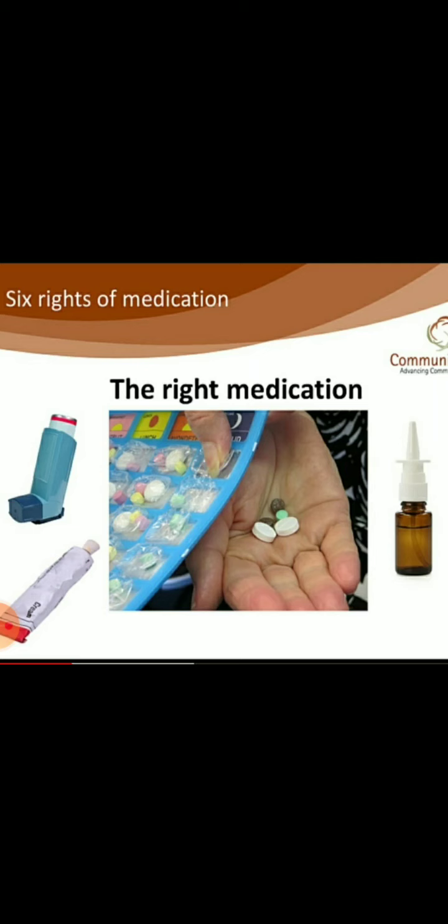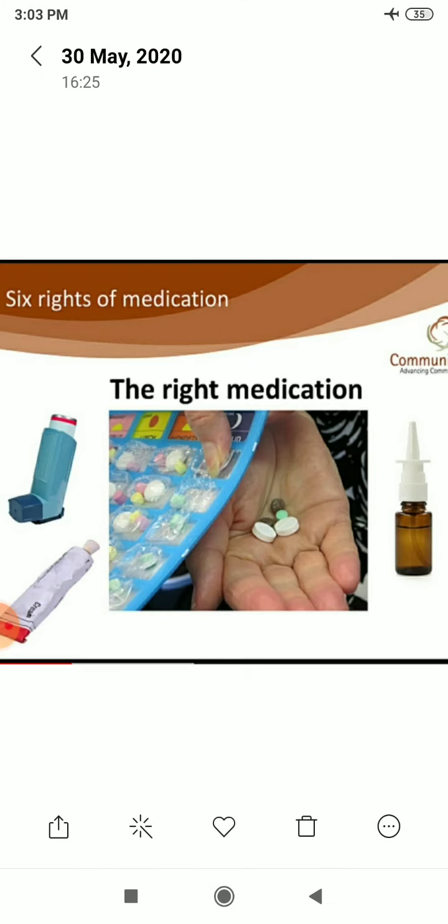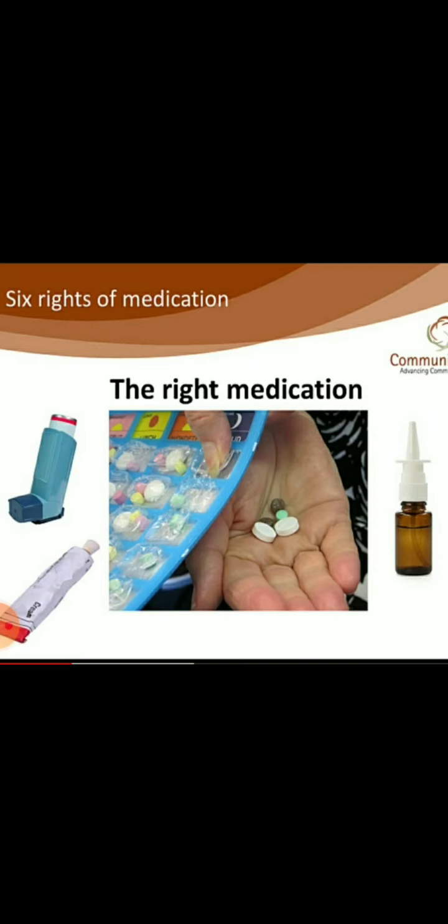This can be tricky if a generic version of a drug is being used in place of the brand name drug. Some medications have similar spellings, such as Percocet and Percodan. Both contain oxycodone, but Percodan contains aspirin, which a patient might not be able to tolerate. Okay, so this is the right medication.